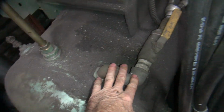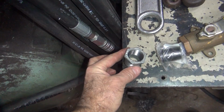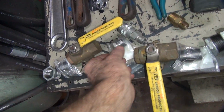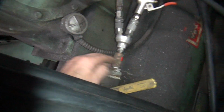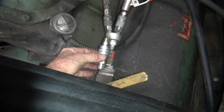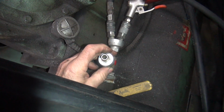Okay, and then we've got to get this all hooked up over here again. So we need to sleeve this down to a 3/4, which gets me to my 3/4 valves. I have lots of these. And then for this crappy design over here, which sucks, very low flow, I had this one heavy duty high flow fitting here that I didn't know what to do with. Voila, that can go right between those. And that'll be plenty of airflow for all of these, because I only use one at a time.